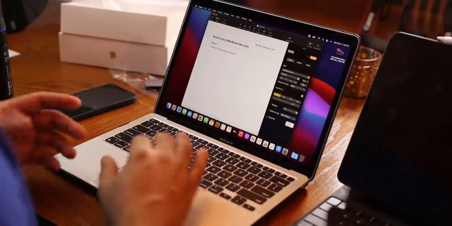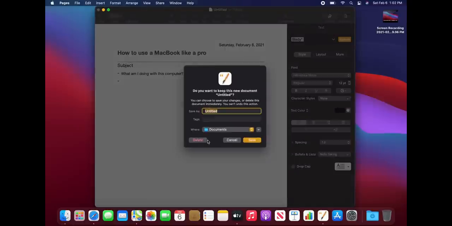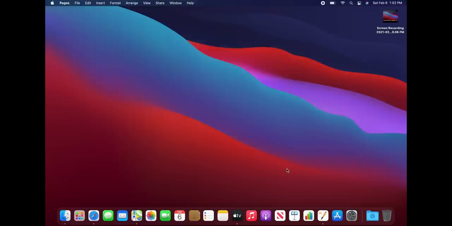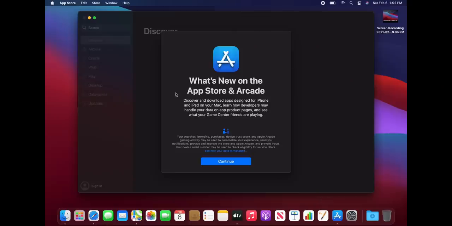I wanted to get the 16 gigs of RAM because I've heard that that's the thing. Speaking of which, I need to download Final Cut, which is gonna be my new editing software. I need to figure that out. I'm kind of intimidated by it because I know it's a professional piece of software and it's something I need to learn how to use. I've been using LumaFusion on my iPad Pro. I can download LumaFusion, which is maybe what I should do since I'm already used to that.